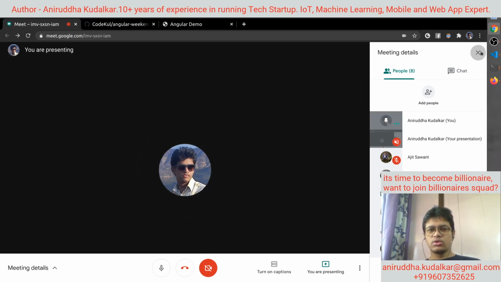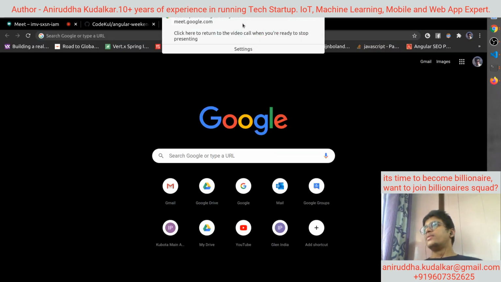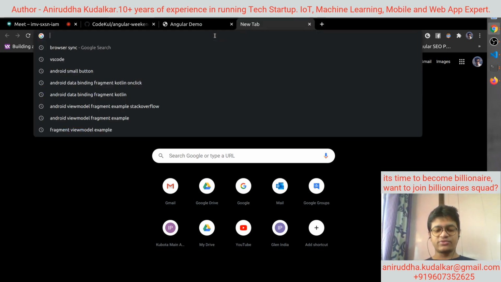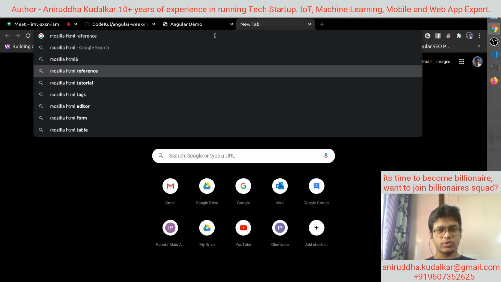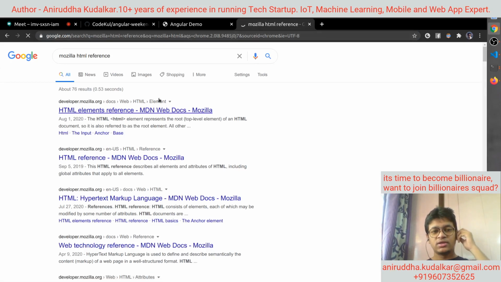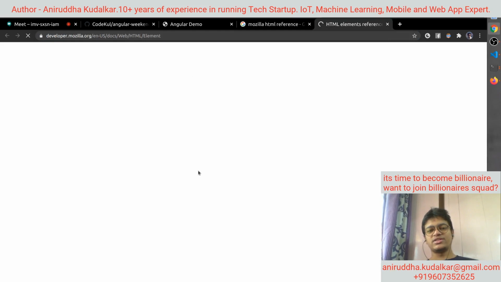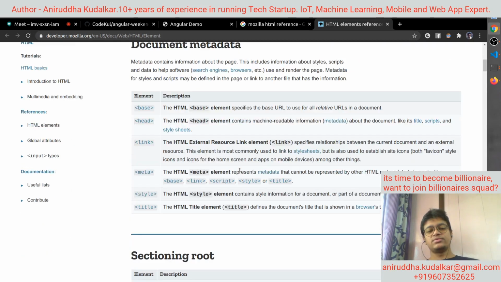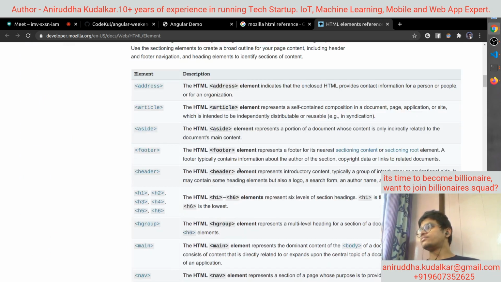So let me show you something. If you remember, the basics of HTML are very important, and one of the great sites for that is Mozilla's HTML5 or HTML reference. developer.mozilla.org is a fantastic site where you can get an explanation of each and every element.